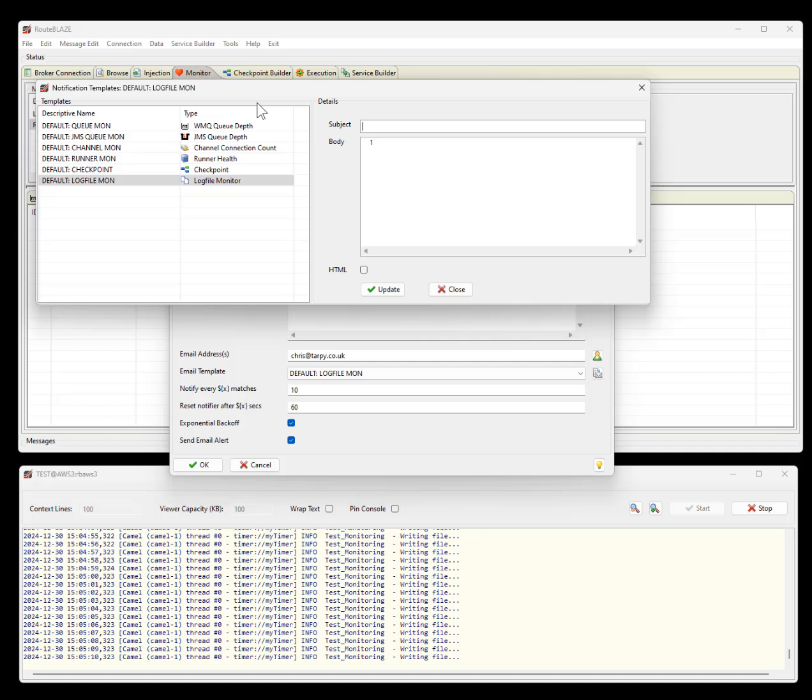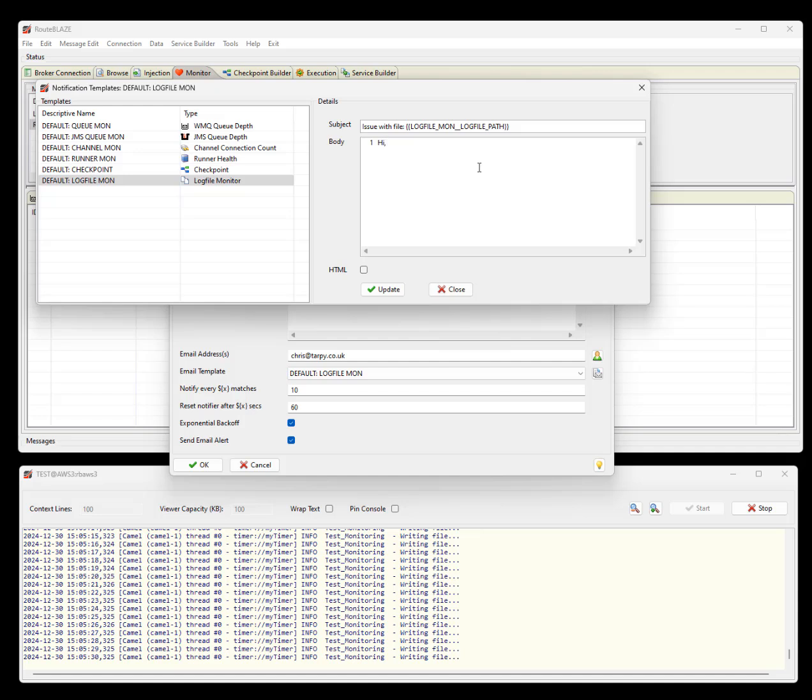So I could say issue with file, and then I can select from a bunch of keys that are available from this monitor type. So the log file path, for example.